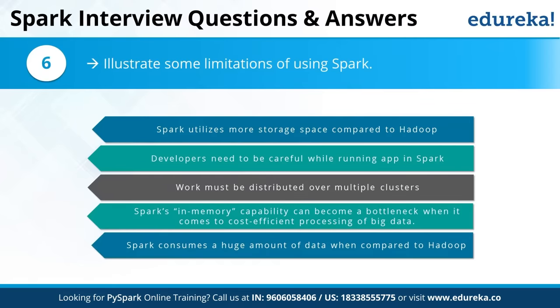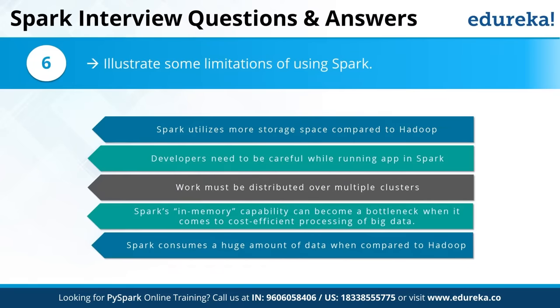And the developer needs to be careful while running the apps in Spark, because it uses in-memory computing. Of course, it handles the memory very well. But if you try to load a huge amount of data in the distributed environment and do a join, the data is going to get transferred over the network. Network is really a costly resource. So the plan or design should be such that it minimizes the data transfer over the network. And with all possible means, we should facilitate distribution of the data over multiple machines. The more we distribute, the more parallelism we can achieve and the more results we can get.